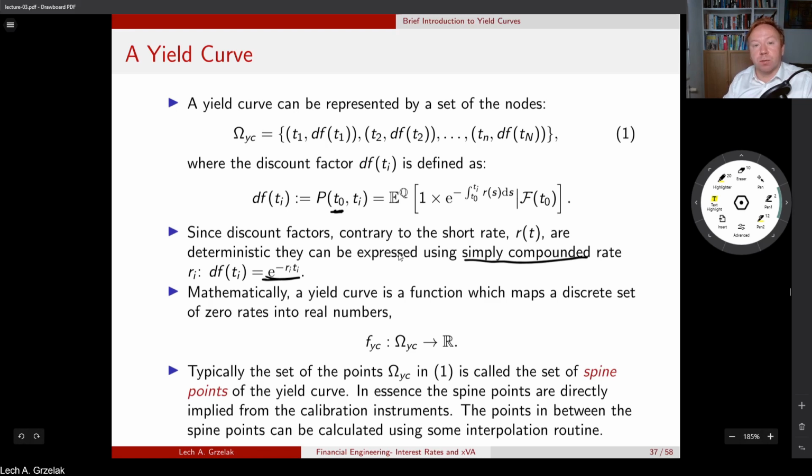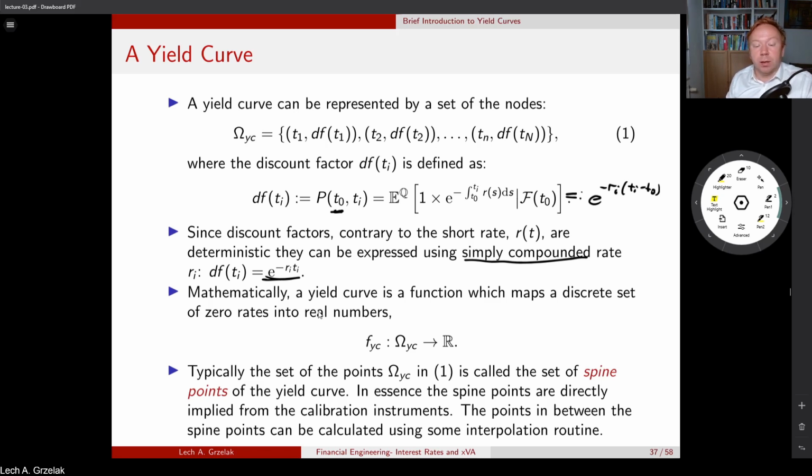In the course of computational finance, we discussed discrete compounding and continuous compounding, and I also gave you the proof of how to switch from one to the other as the time step decreases. We don't know what those paths will be, but we can always impose the condition that this should be equal to minus r. Of course, this will be ri, and then we have ti minus t0. This is what we can impose on this bond, and then r will correspond to the yield of this particular bond.